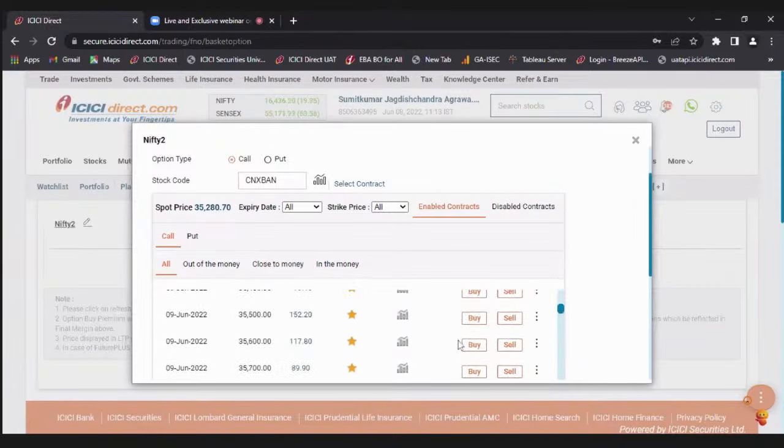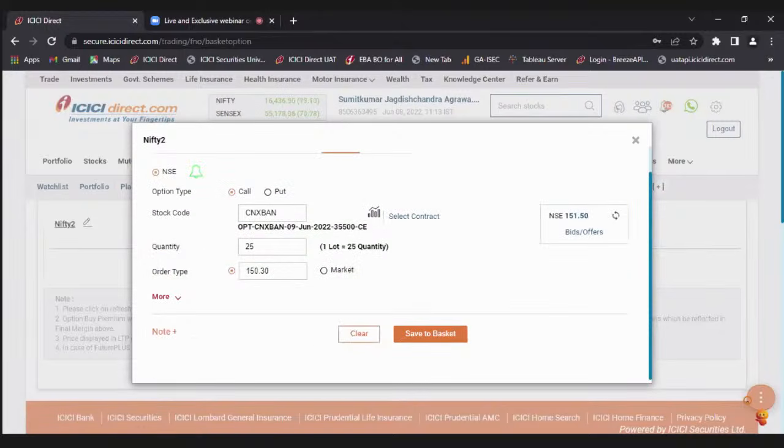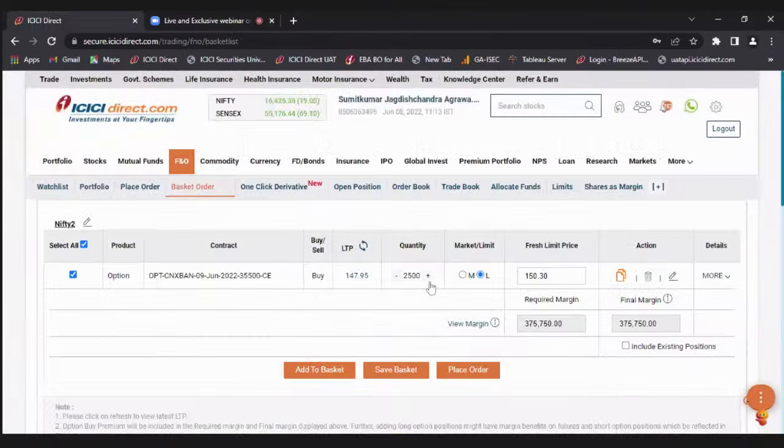Let's say 35,500 is what I want to buy, and quantity I put here is, let's say, 2,500. Save. So 2,500 is what I've already saved, but because of the limit, I want to clone this again.